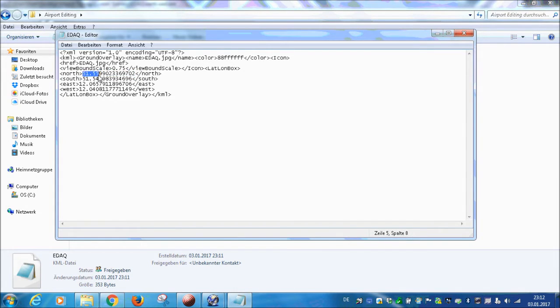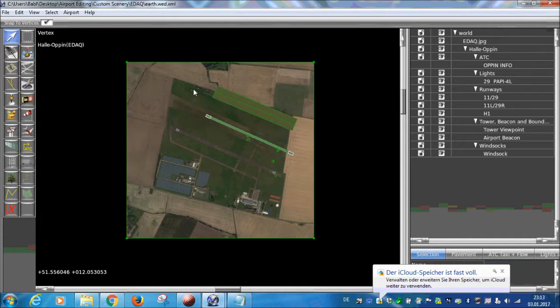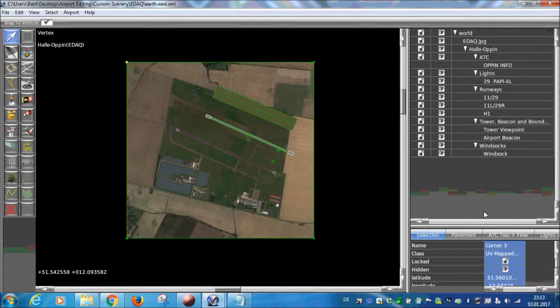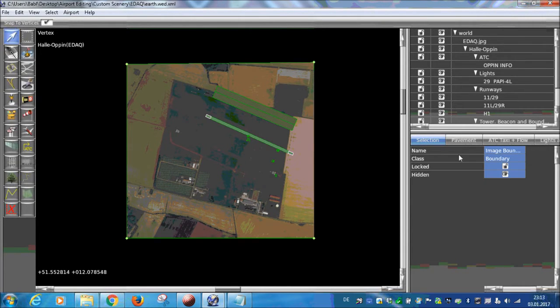So we will copy the north number now with Ctrl C, go to World Editor, and choose the nodes on the top left and the top right corner, because they are at the northern end of the picture. We will enter the number we copied using Ctrl V to the latitude section that will appear here. Enter, you can see the node just moved to the right coordinate.